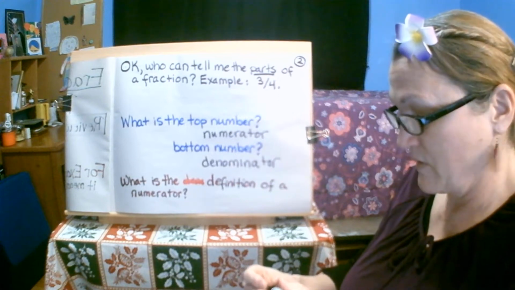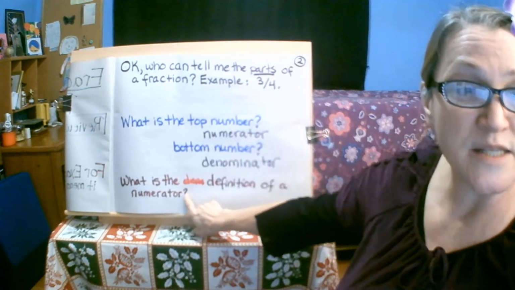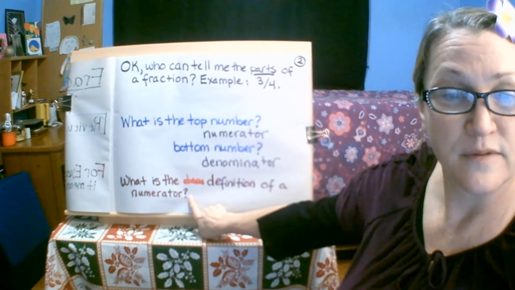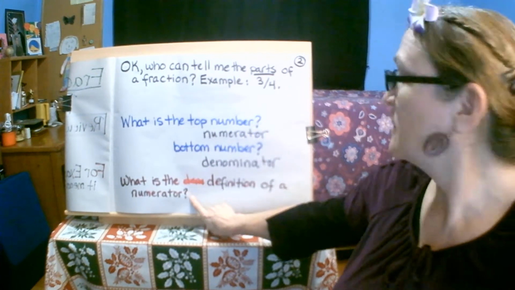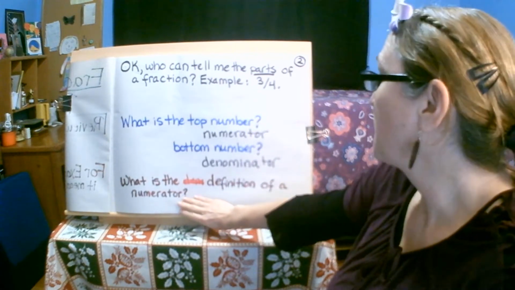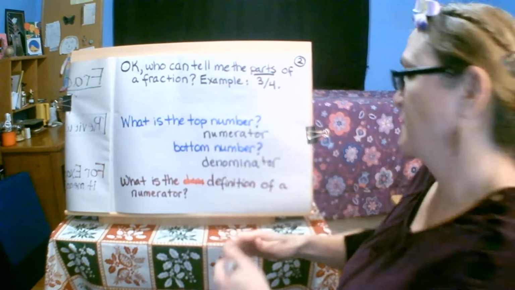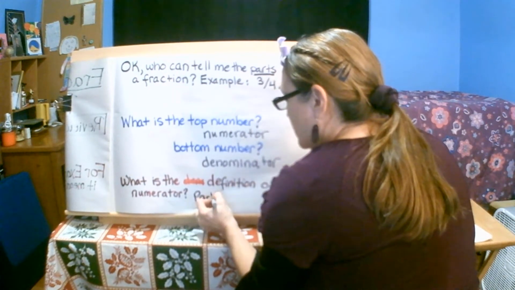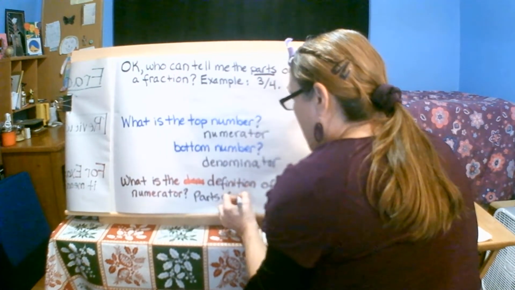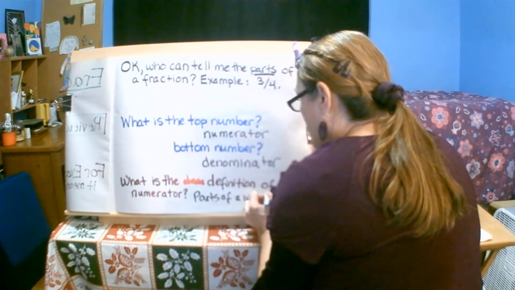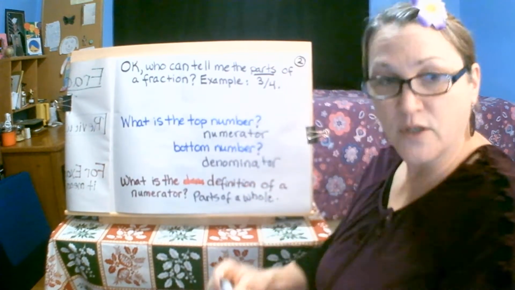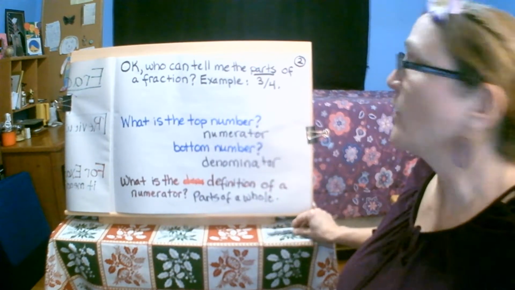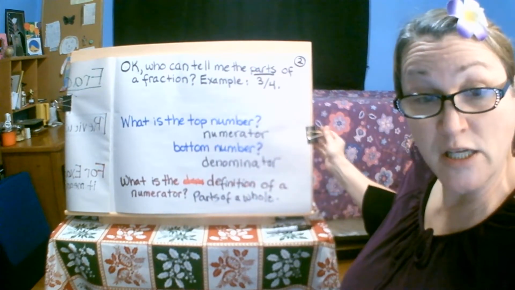Okay. Who can tell me what is the definition of a numerator? Good job, Annie. Yes, it is parts of a whole. Let's write that down. Parts of a whole. Good job, class. You guys are really tracking very well. Okay, I'm going to go ahead and turn the page. Hang on just a second.